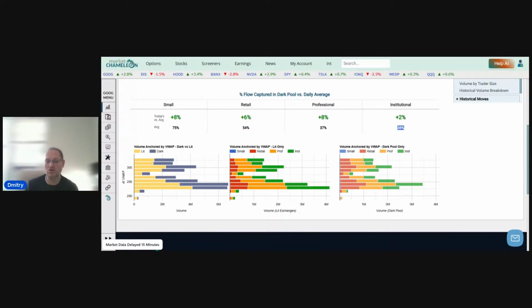Or if we see a big yellow line and not a proportional dark pool, that would mean at that level, the dark pools faded. They faded their liquidity, and the order flow was forced to go to the lit exchange. Right. So you found a pocket where, even in a dark pool, something happened. They just faded their liquidity. It wasn't just being executed proportionally with the rest of the volume. Okay. So, Will, I think I'm going to stop there.